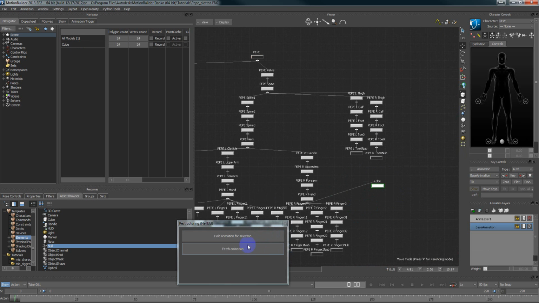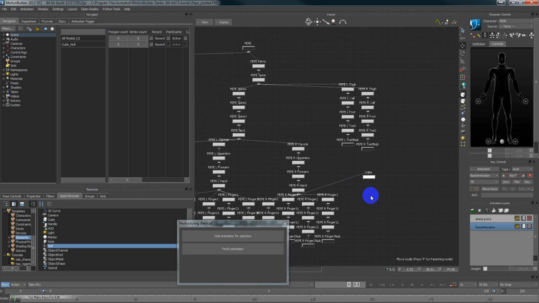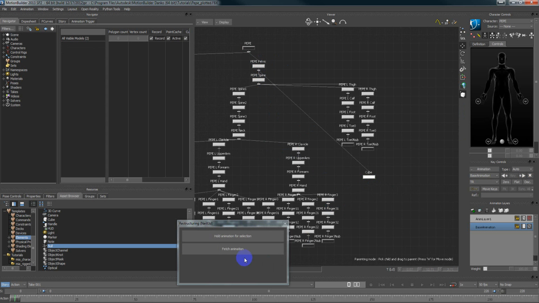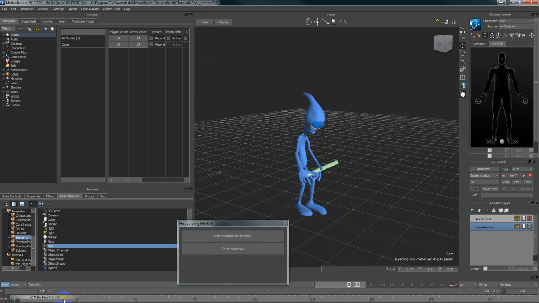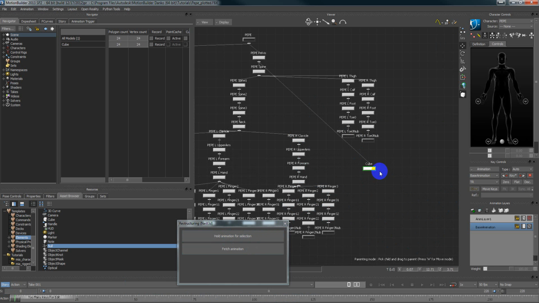When you select one or several objects, you hold animation for these objects. Some temporary constraints and temporary objects are created. And then you can parent your object as you want. So I can parent, for example, to the pelvis, and then I press fetch animation, and for the objects that I previously held animation for, the animation will be returned back, but now I have this animation plotted from another parent.